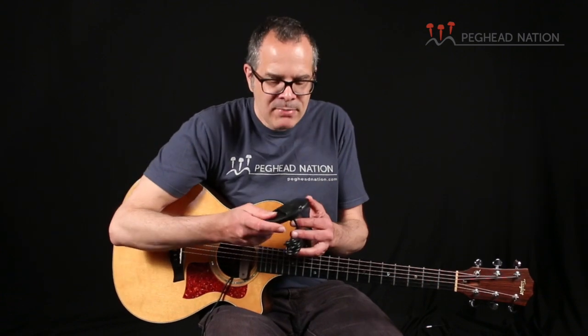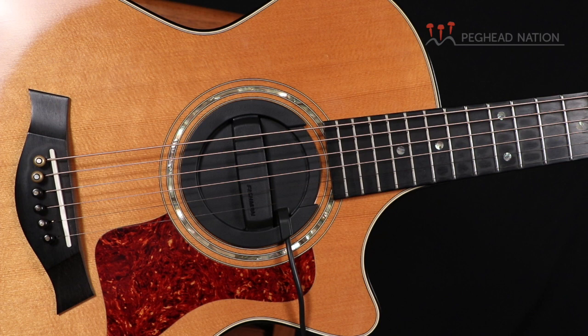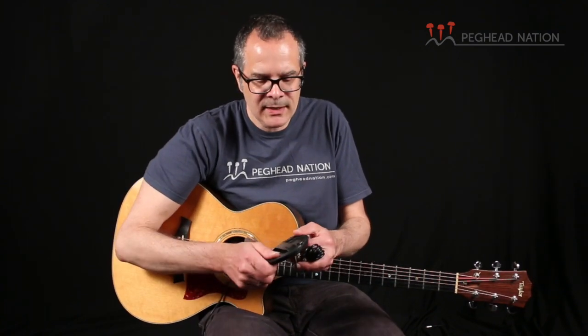The standard single coil and the humbucker share the same fundamental design — same size, same housing. The humbucker costs a little bit more, but both are still very much on the affordable spectrum. Now, the Neo Buster is a very cool idea in that it combines the humbucking pickup with a feedback buster. You just pop it right into your sound hole — there are adapter rings for different sound hole sizes, and you don't even need a screwdriver. If you're playing at very high volume with a loud band, magnetic pickups are already the least feedback-prone acoustic pickups, but the built-in feedback buster will buy you a few more dBs of volume before running into any problems.